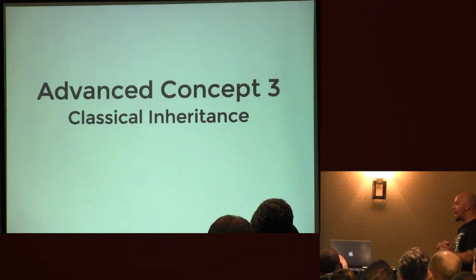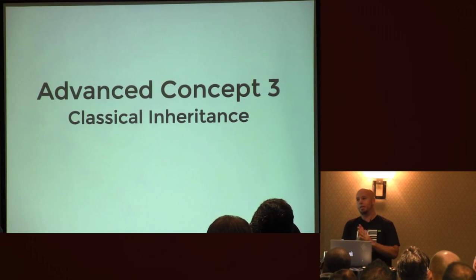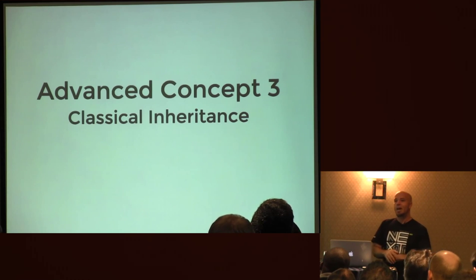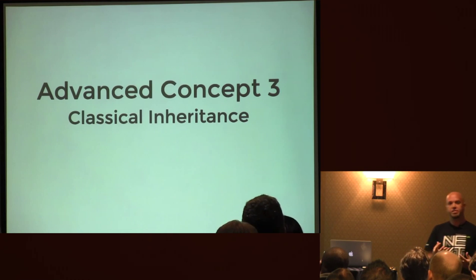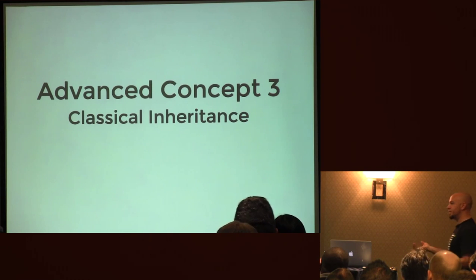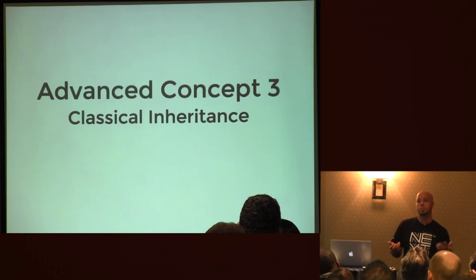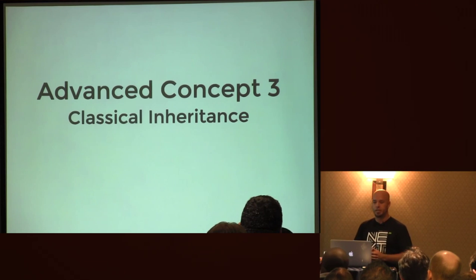Somebody once said that inheritance is a socially acceptable form of tight coupling. Does anybody know what I mean when I say that? So tight coupling is this idea that if one piece of code depends on another piece of code, that's bad. Because if one piece of code changes, then it's highly likely that the other piece of code is going to break as well, because the two things are tightly coupled together. And we typically don't want that in applications.